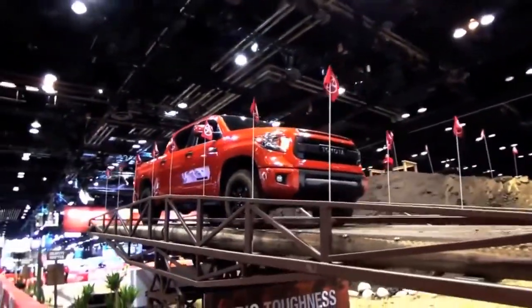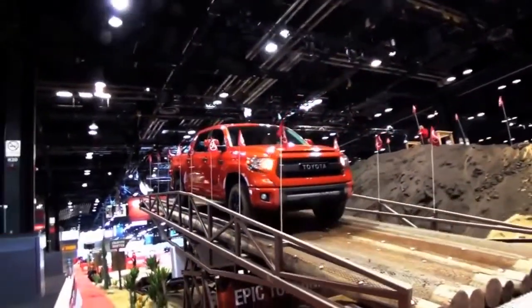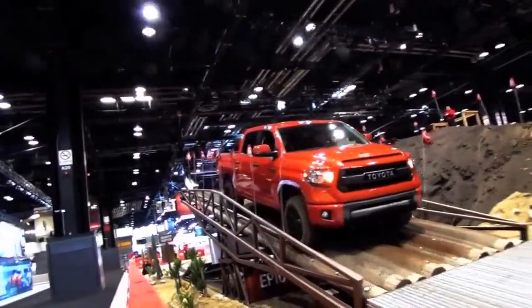You can see we've got it in one of the specific colors for the Pro line — what they call the Inferno color, this burnt orange. And while that's wonderful and beautiful, we've got some IP stitching tying in the interior package. But the real beauty of this truck is what's underneath, and it's not so much the engine and drivetrain as it is the technology and the suspension.